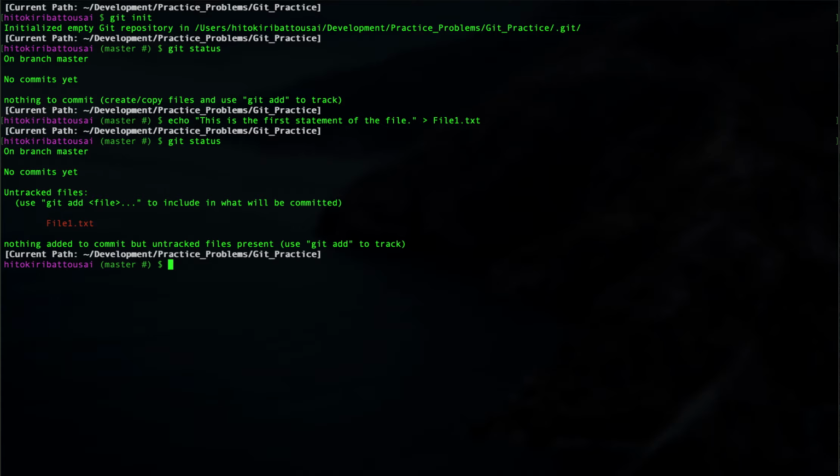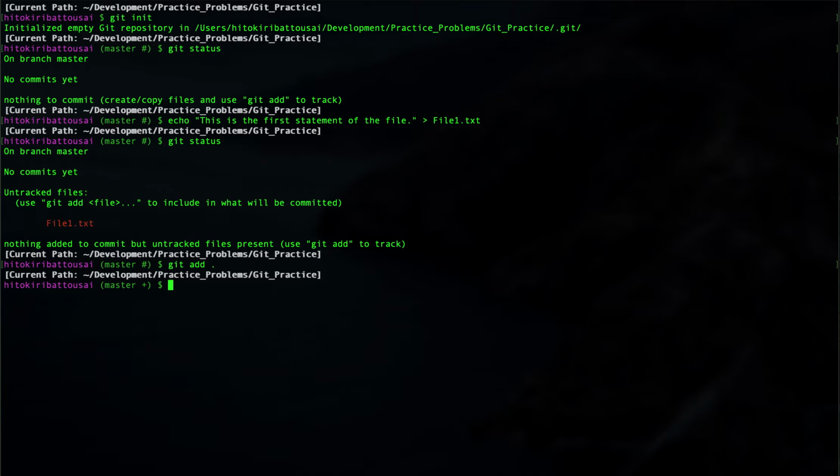You can type git add file1.txt to add file1.txt to the staging area, or git add . in order to add all untracked files to the staging area.